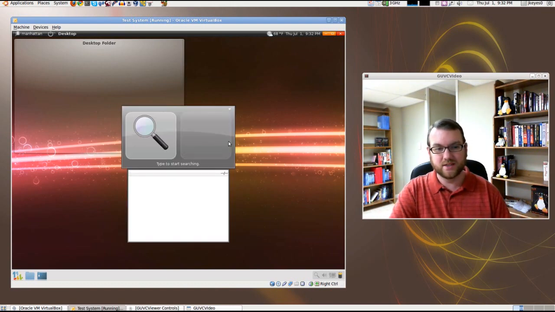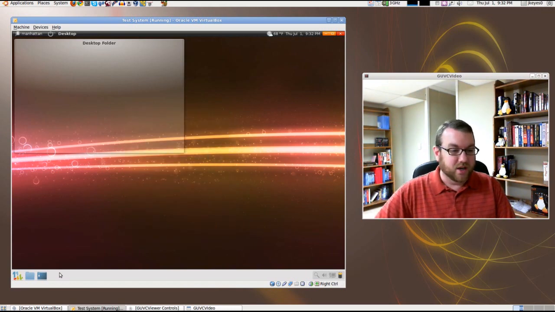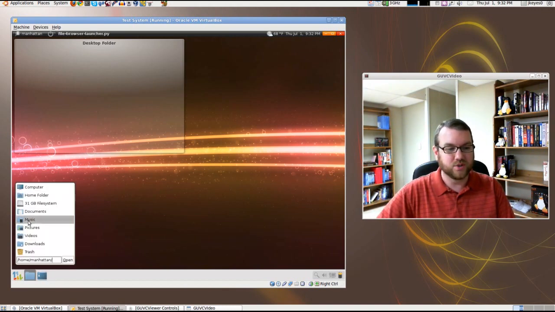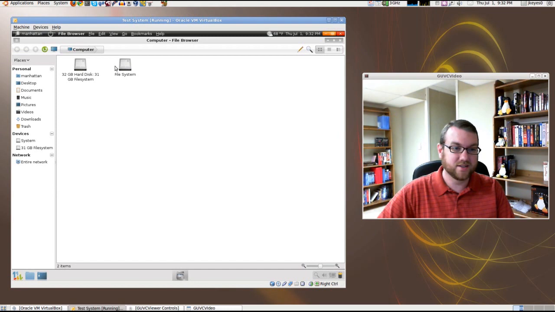So meta space, meta being the Windows key on most keyboards, and then you just start typing whatever you want. So that's GNOME Do. You'll see here in the bottom left corner we've got these three options: hide windows and show desktop, the file browser launcher, which shows you different sections of the file system you can go to. If I were to click on one of these, it would open the appropriate section of Nautilus. You see we took it to the computer level, not a big deal.